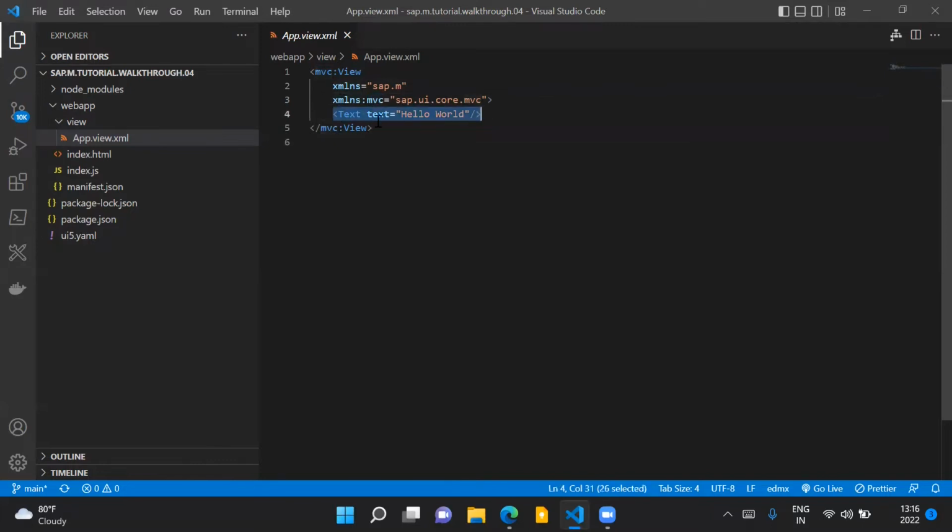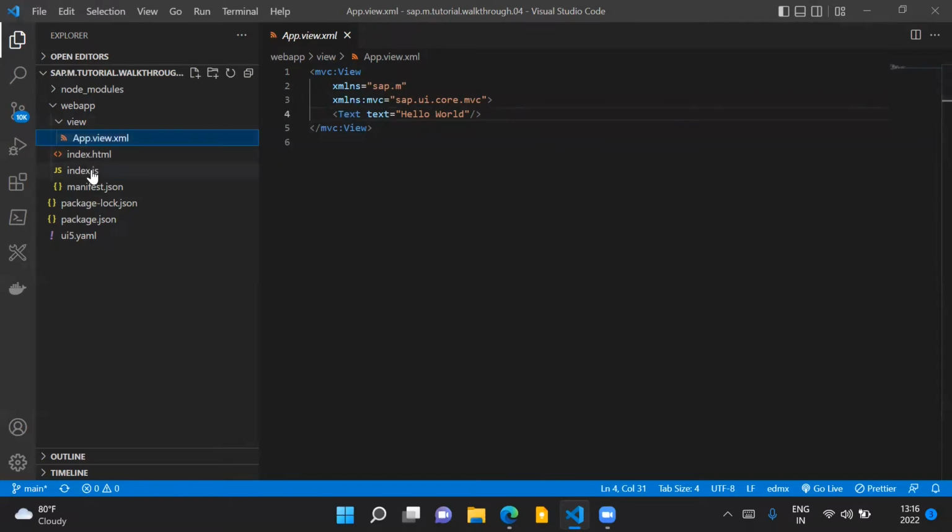The Text tag in our XML document refers to the Text control coming from the sap.m library. You can see that the default namespace is sap.m. Therefore, we can directly use the Text control and instantiate it from this view file.